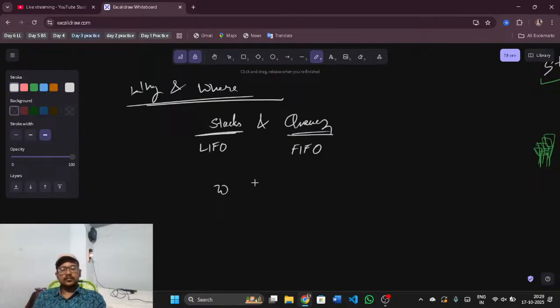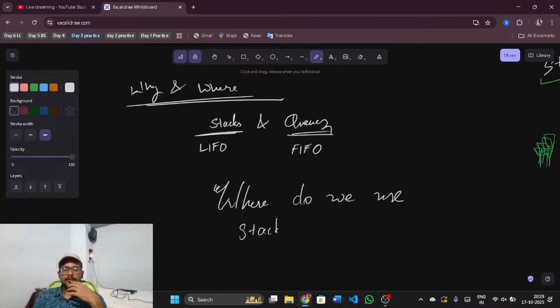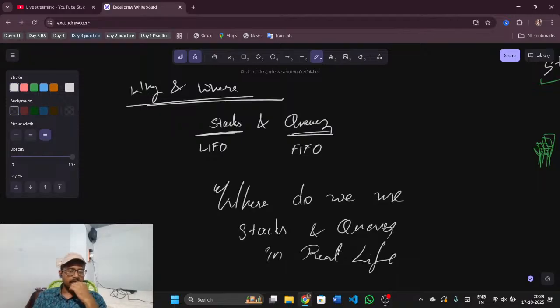Where do we use stacks and queues in real life? That means, where do we use them in computer science, right? Where do we use stacks and queues in real life?